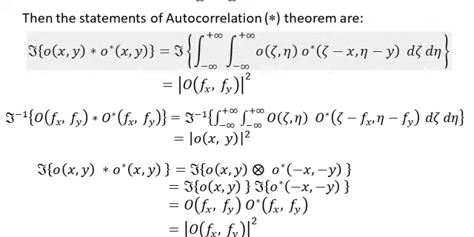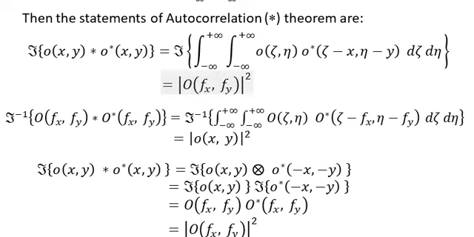One is in terms of the Fourier transform of the input objects of the space variables, and the other is the inverse Fourier transform of the spectrum of the same object. So you can see that on the right hand side of each definition, we have the squared quantities. It means that the autocorrelation cannot be negative, it is always positive. Whether we are taking a Fourier transform of the autocorrelation of two functions from the space domain, or we are taking the inverse Fourier transform of the spectrum in the Fourier domain, both quantities on the right hand side are the absolute squares. So it means that both quantities are positive, non-negative quantities.